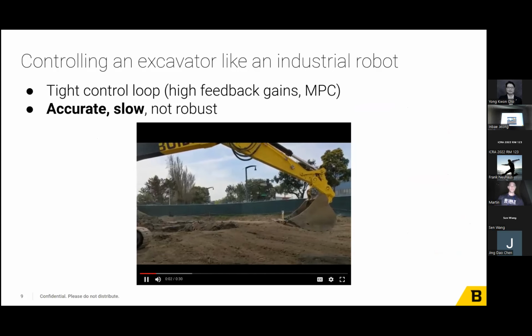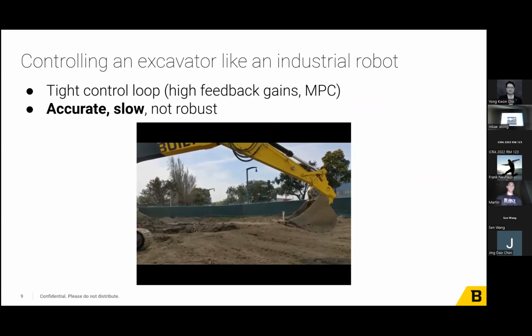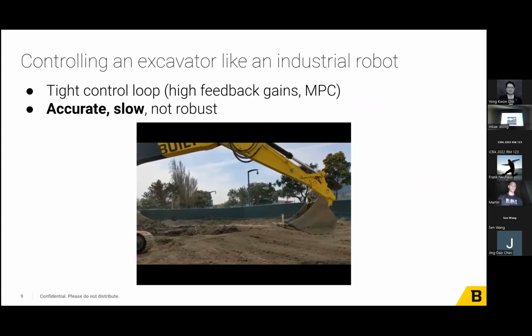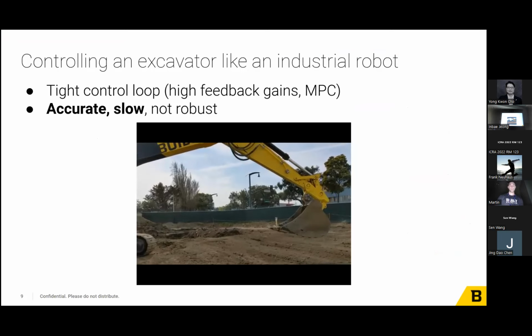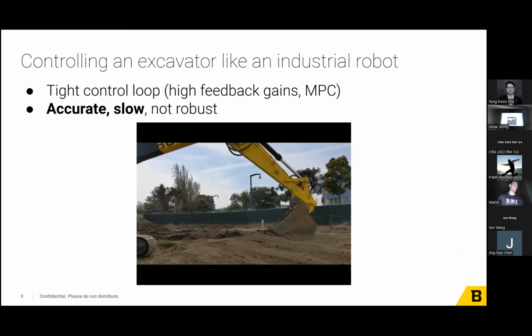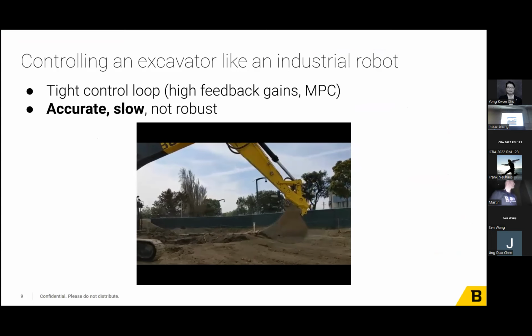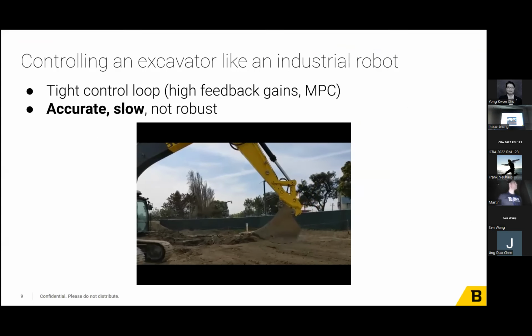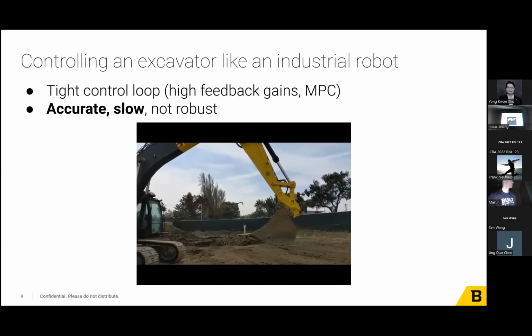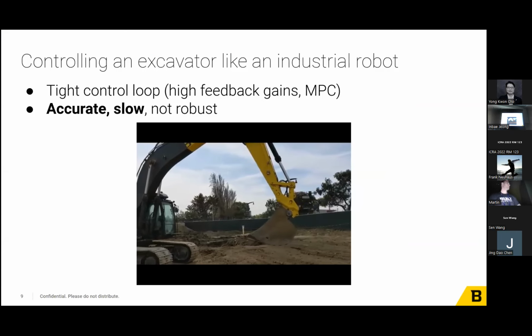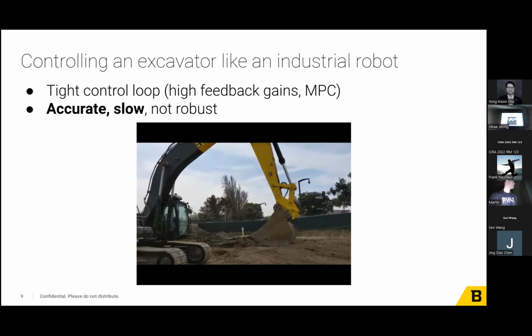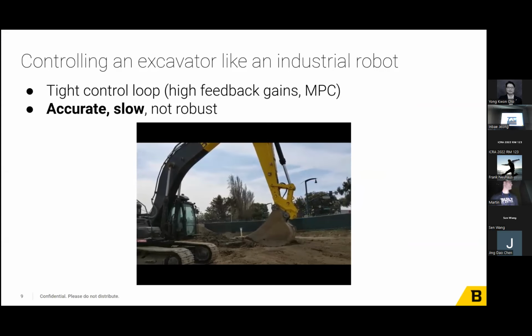So here I'm showing a video where we took an excavator and tried to control it like we would an ordinary industrial robot. And to give you an idea of the performance, I stacked some beer cans on top of each other on the bucket here, and a glass of water on top.